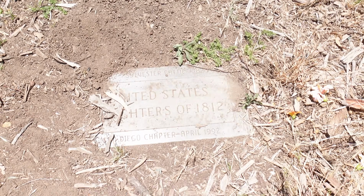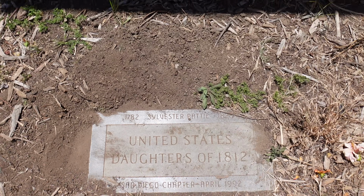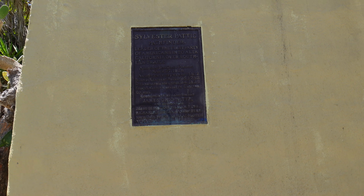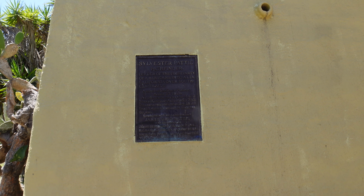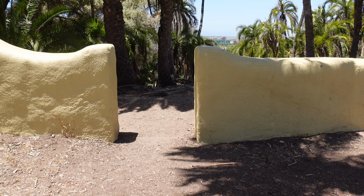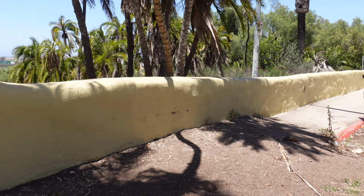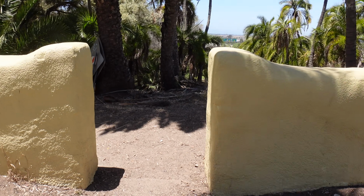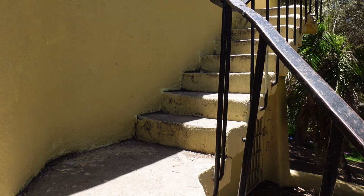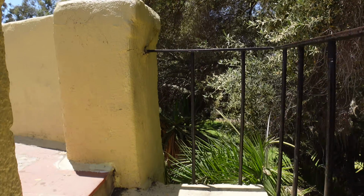and was buried here. There's a plaque for him down here from the United States Daughters of 1812 that's kind of covered under the ground. And so somewhere around here, Sylvester Pattie is buried. His actual gravesite is not known, but supposedly the first American to be buried in California was buried right around here somewhere. So now we're going to go up and I'll show you why this place is called the Witch's Tower. The wall around here represents the wall of the old fort. Like I said, this is not original. It was built much later. There's no original buildings remaining from the original Presidio site. So everything here is a recreation or just added later.